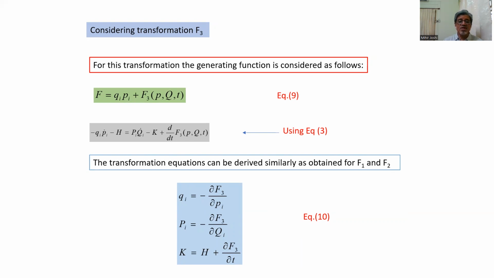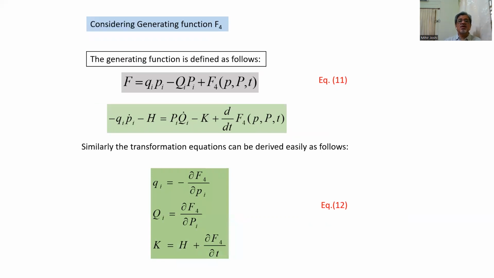So again, we notice over here that all the transformation equations, the last one is same as the earlier 2, but the first 2 are having a negative sign. So first transformation equation was having 1 positive sign, 1 negative sign. Second equation, transformation equations were having all positive sign. This transformation equation is having 2 negative sign. And let us see what is going to be for the last one.